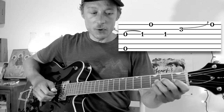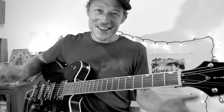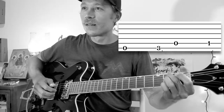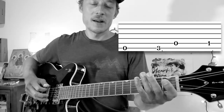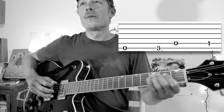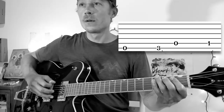Everything's pretty quick, except we're holding that bend. And 16 is a cool little walk. So let's do that. Real easy here, we just got open, three, open, one, two. So open, three, then to the fifth string. Open, one, two.